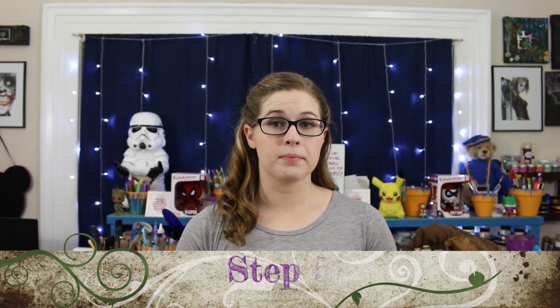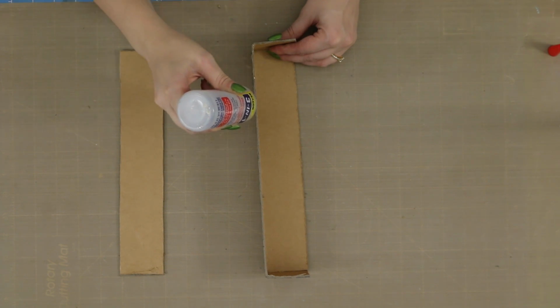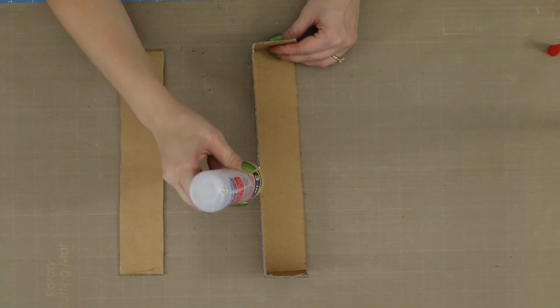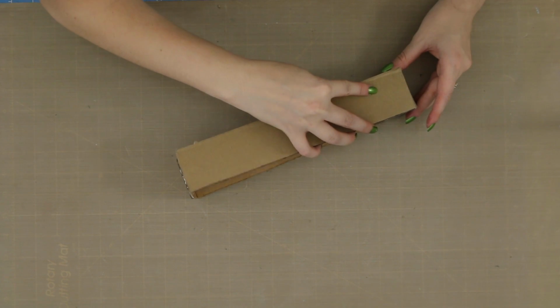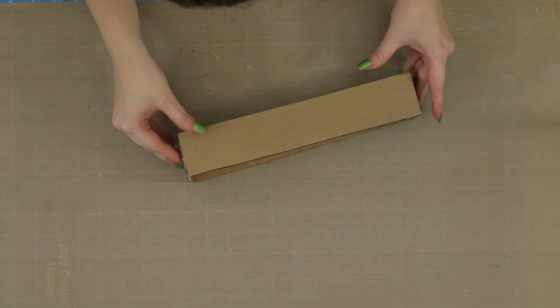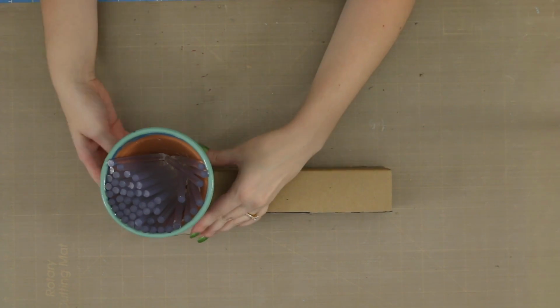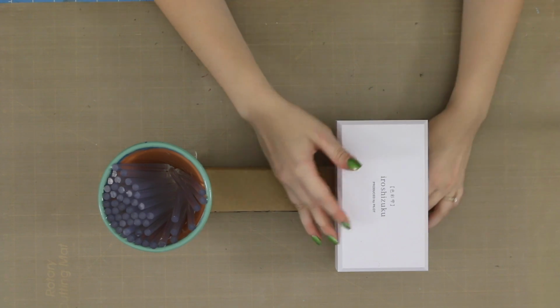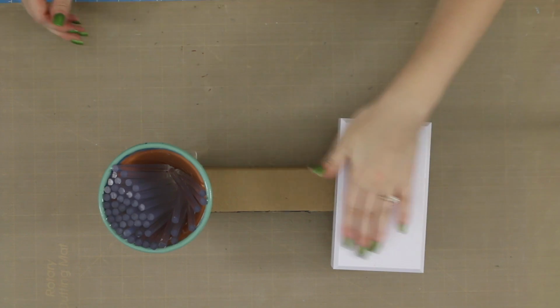Once you've cut down the top of the box to the height that you want it, make sure to take a glue, any glue will do as long as it is a strong adhesive, and put that all around the 3 sides of the box and glue that second panel that we had cut flush onto it and let it dry. It might help to add some heavy objects on top of it, not too heavy, you don't want to warp the box, but heavy enough to let it really stick and adhere. I just used some objects that were close around my desk and then I let it alone.